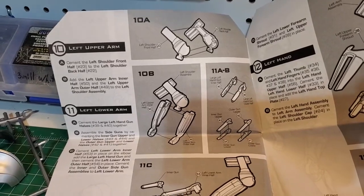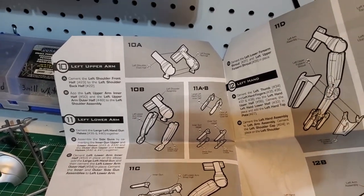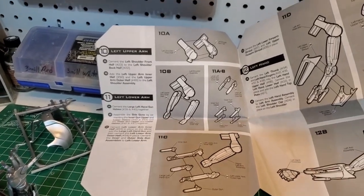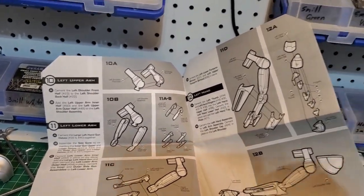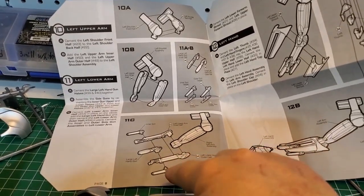All right, now working on the left arm. Now this is where it's going to get a little bit tricky, because I have to install the fiber optic strands here that go down to the guns.